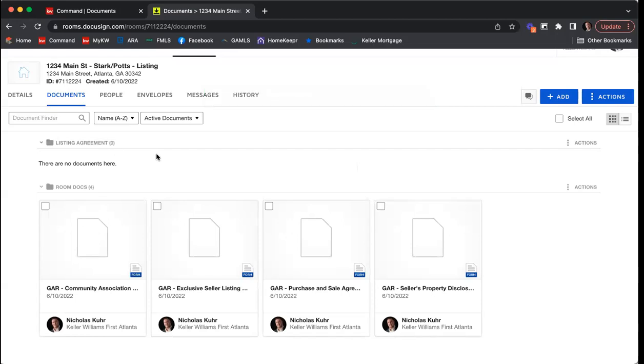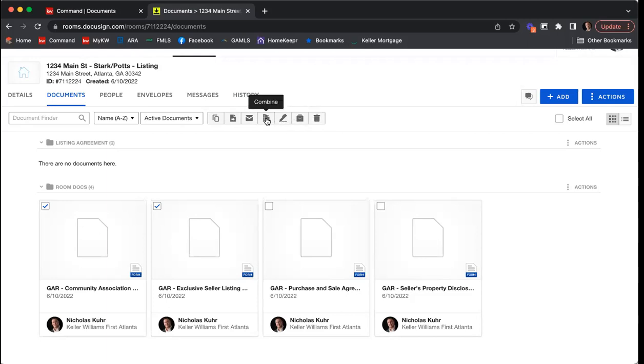Now I can move documents from one folder to another. Very simply, there are 2 ways that we can do it. The first option is you can select the checkbox in the top left-hand corner of that document icon. And whenever you do that and you select your documents, a toolbar will appear at the top.